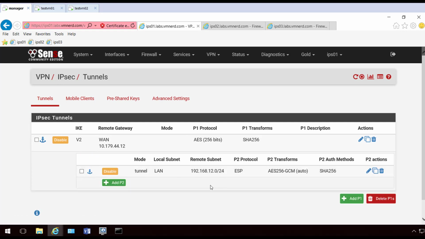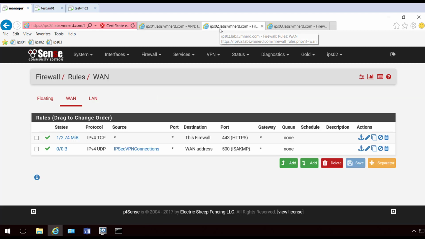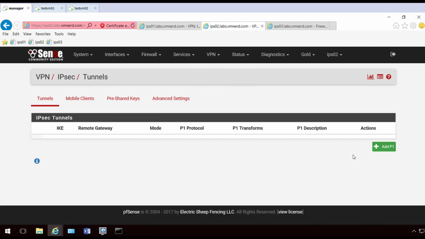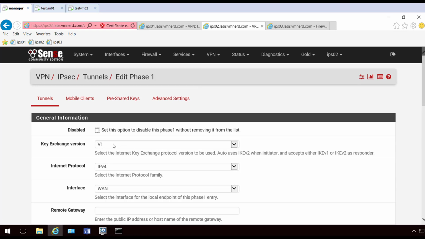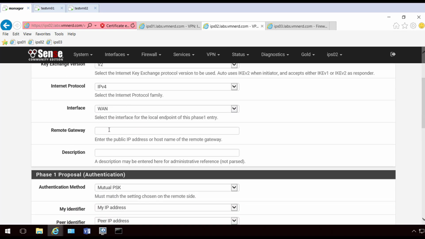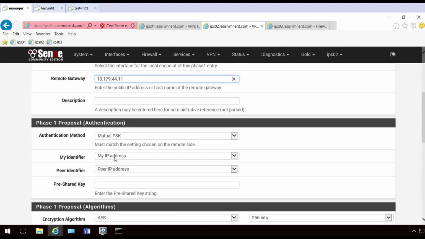All right, so now let's go to the second firewall. Let's do the same thing. Click add, v2. WAN remote gateway is going to be 10.179.44.11.